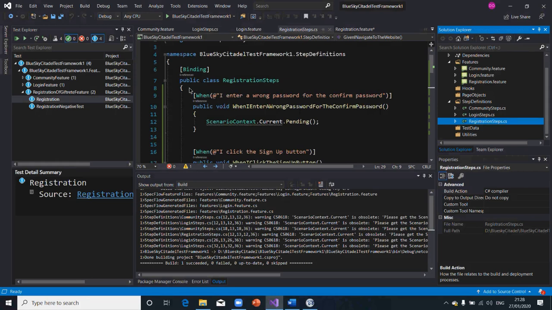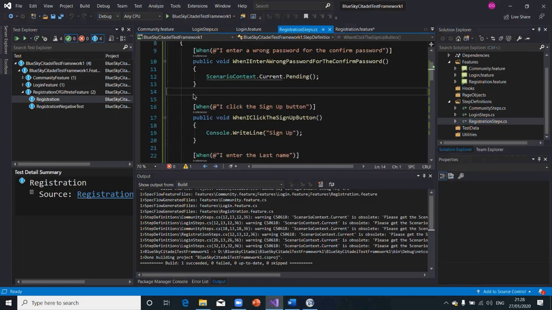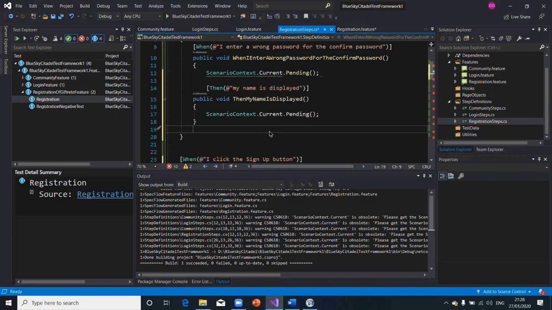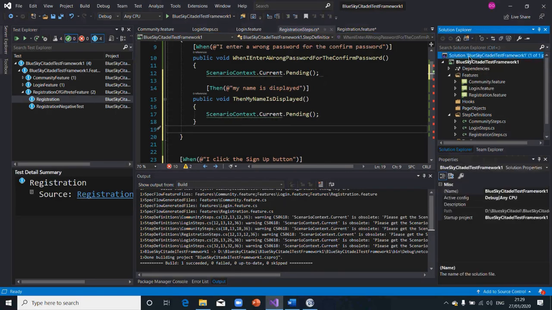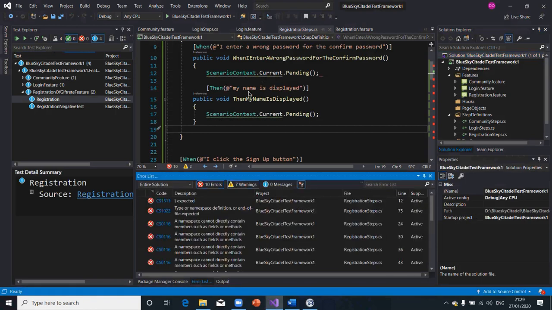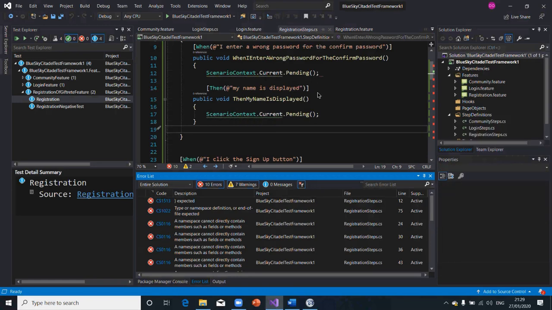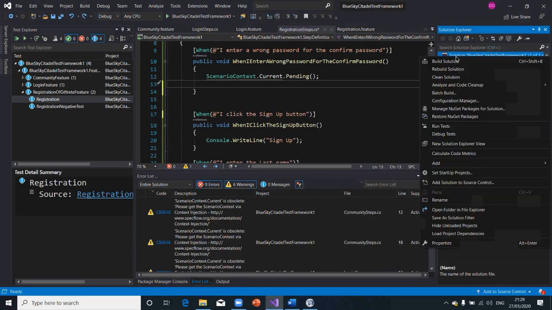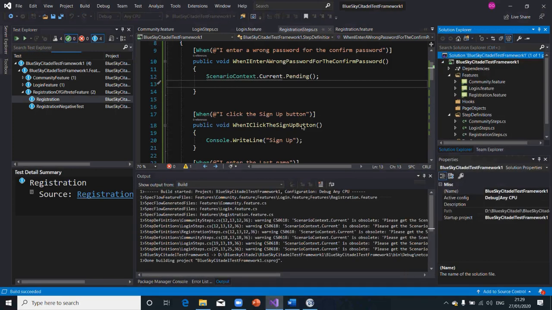Why I said you should paste at the top is for newbies, they don't know where to paste, because you can't just paste it in the middle of another method. For instance, if I say, hey, I'm pasting it here, this is going to give you an error. Basically, as you can see, if you run this now, it gives an error message because you are pasting a method inside another method. So I'm going to undo that, and build my solution again so that all this error goes away.